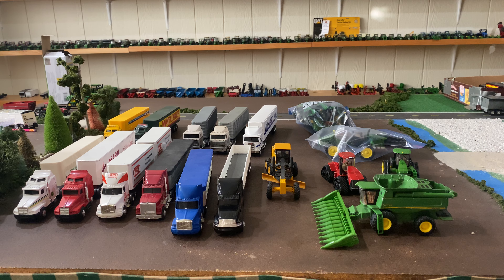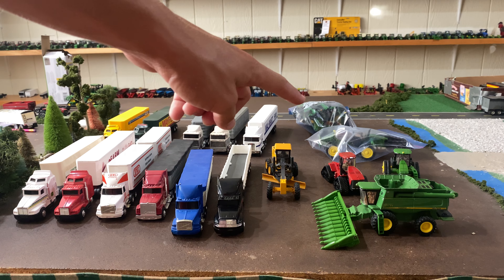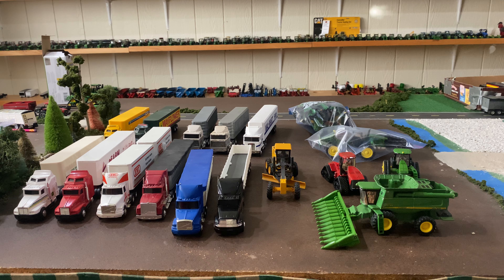A couple of our first toy tractors we ever bought — bigger toy tractors — we bought a 9400 and a 9400T back when we were still not even old enough to drive yet, bought from that antique mall. That kind of was some of our earlier collection stuff, so it's kind of cool going back there. We picked up a ton of semis — not that any were a super great bargain, but they were all priced decent, eight to twelve dollars on a lot of them, a couple being the Haramore. The really good deals came on the tractors, combines, and what's in those bags back there.